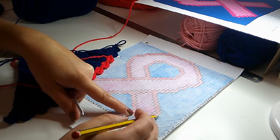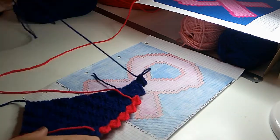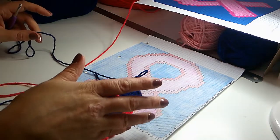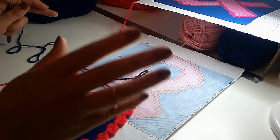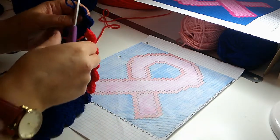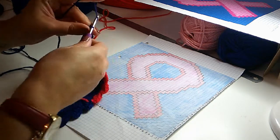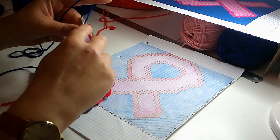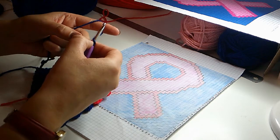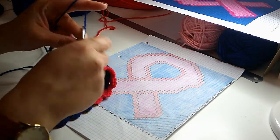And as you see, when we come back up, we've got pink again. So I am going to just leave that pink on for this time, because we can pick it up when we come back, so don't need to cut your pink at this time. I know I said I wasn't going to leave colours on, but it's only just for this piece. So 1, 2, 3, 4, 5, 6, yarn over, 1, 2, 3, fourth chain, and we're going to work a double crochet.